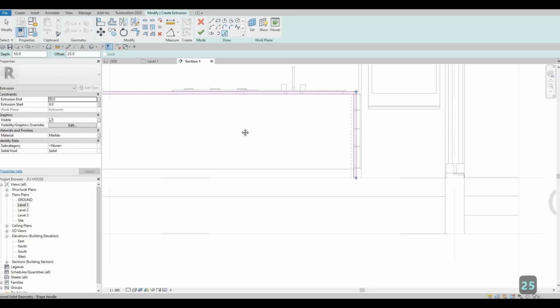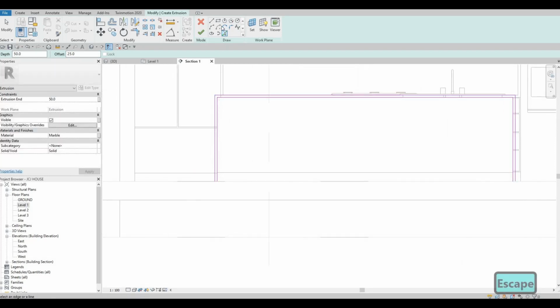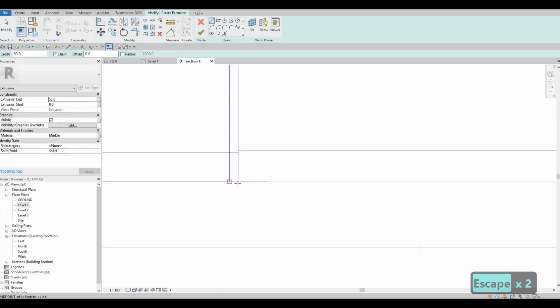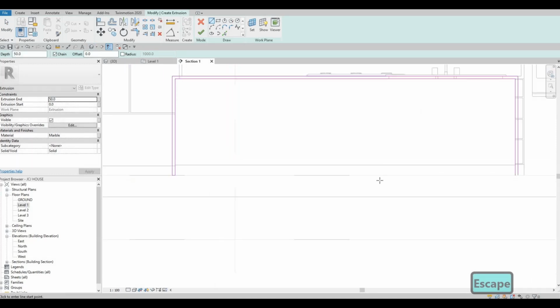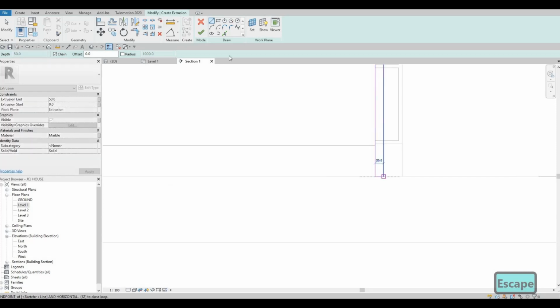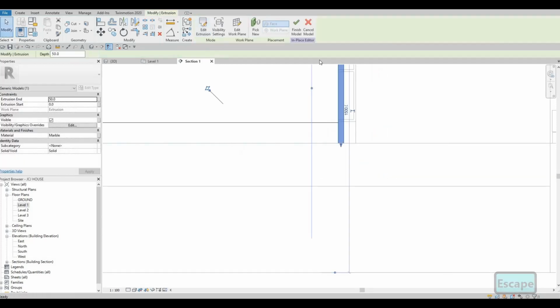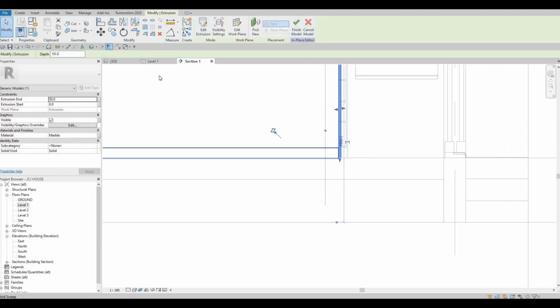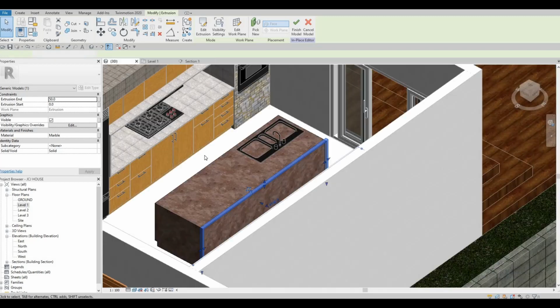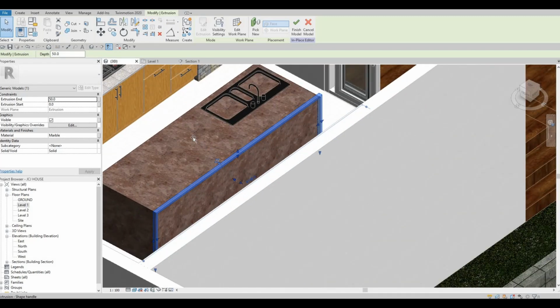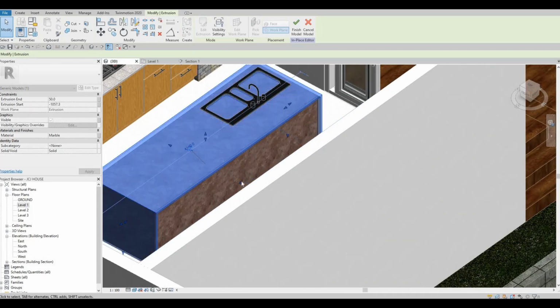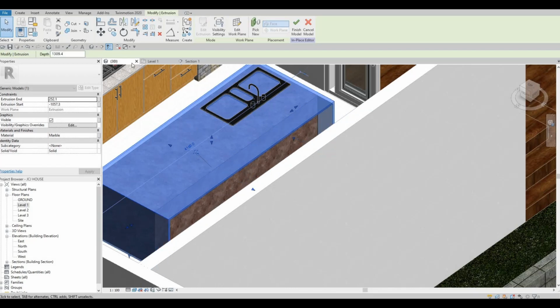The top, on the side, and then on the side, and then lastly right here. And then click finish. Then don't click finish again, because we need to extrude this like so and like that.